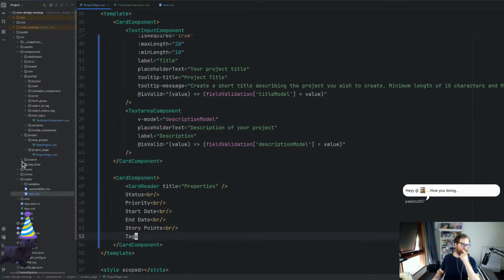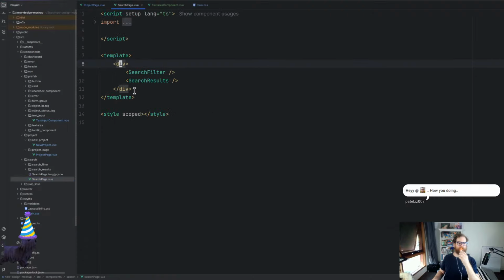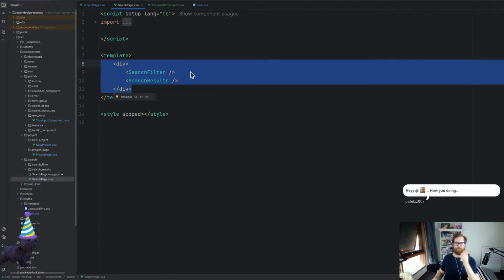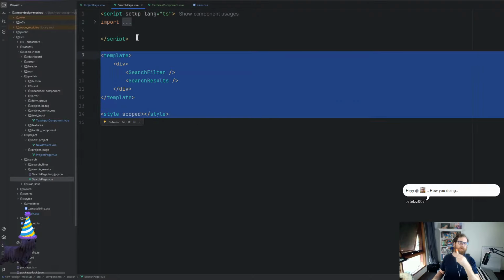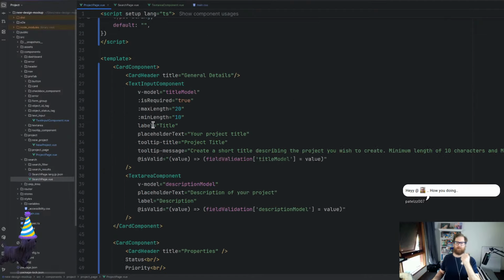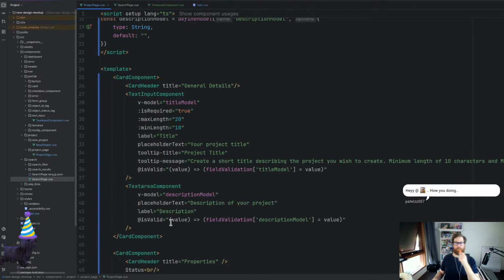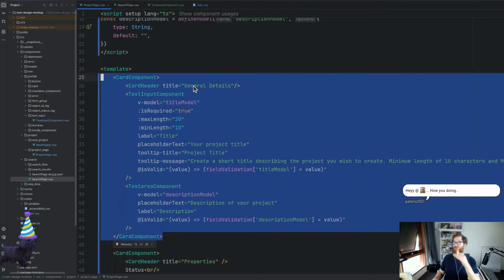If we go into the search page itself, you'll notice that there's a div in here, and we've purposely done that. We've got control over that div too. We can do all the styles and scopes down here, and everyone will be happy. So I'm probably going to do that on here too. I'm also probably going to move these off into their own components within the page, so this particular view will be very, very small.